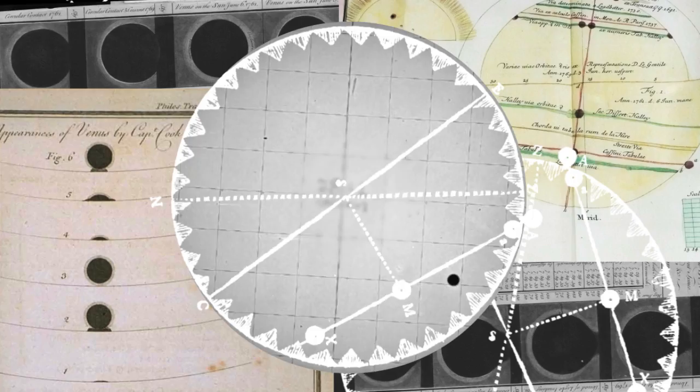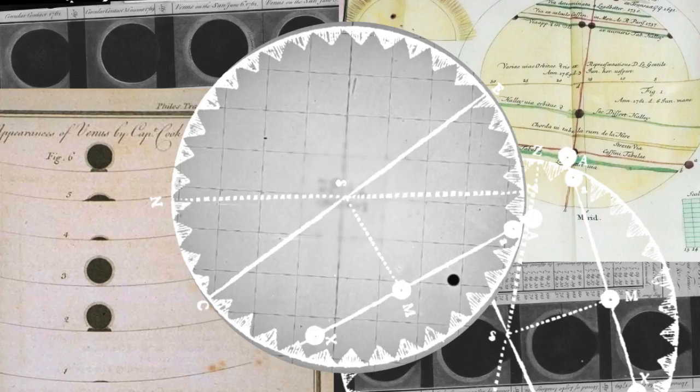but there was another problem. It was discovered that as the edge of Venus approached the edge of the bright sun, a black drop effect spoiled the exact moment of contact. The 1% error Halley was hoping for was not obtainable.